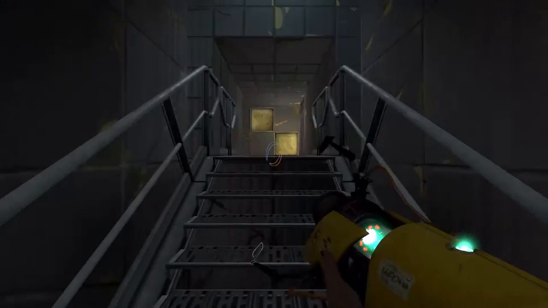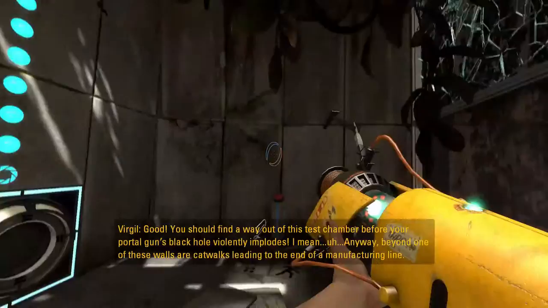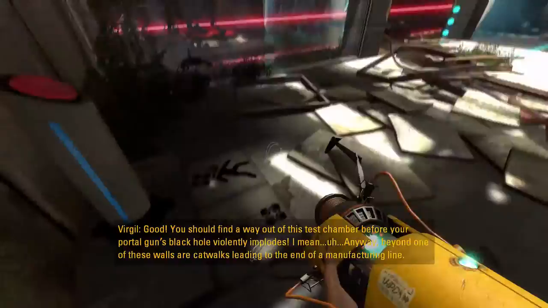And, hey, yeah. We're finally at the production facility. I've been able to find a rail a bit further on. I'll meet you up ahead. Okay. Good. You should find a way out of this test chamber before your portal gun's black hole violently implodes. Anyway, beyond one of these walls are catwalks leading to the end of a manufacturing line.